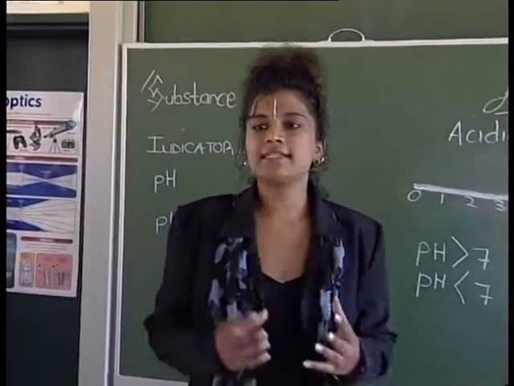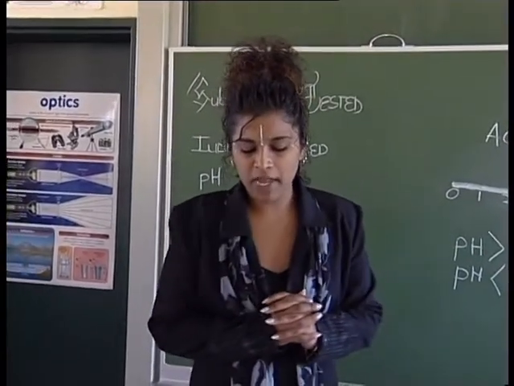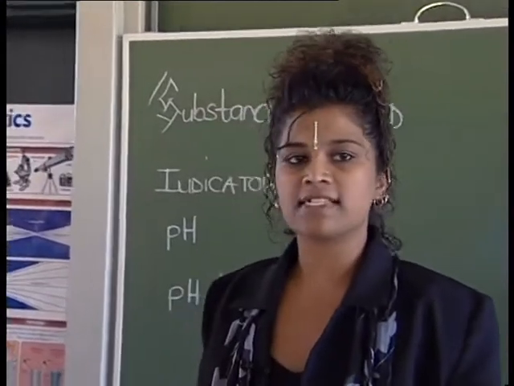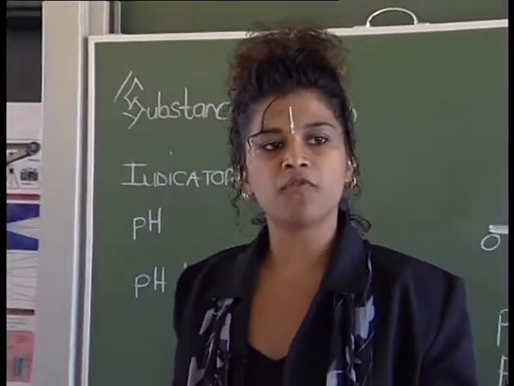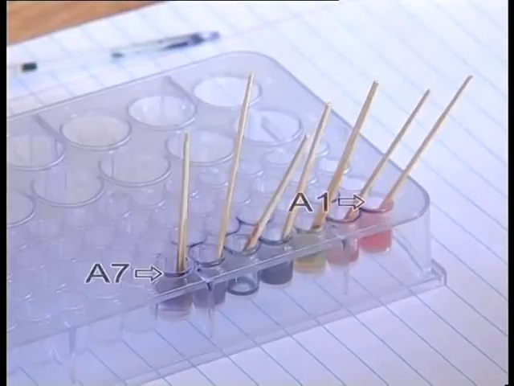Now we're moving on. Let's discuss our questions. The first question. Does the pH of a solution depend on the volume of a solution? If you have a drum of water and a teaspoon of water and you add an indicator, the pH levels still remain the same. Right, as you know, a given solution would have the same pH, whether you test a teaspoonful or a cupful. When we're looking at our wells, from wells A1 to A7, which is the most acidic?